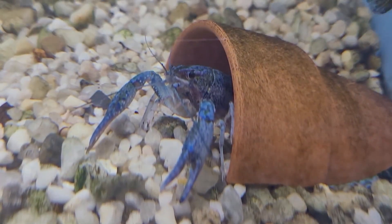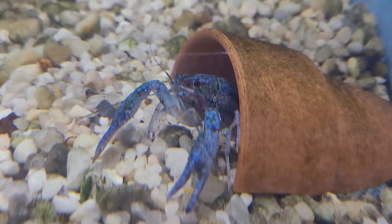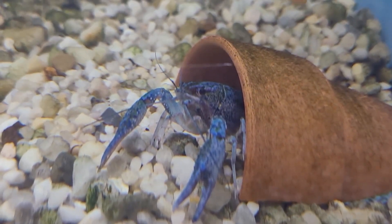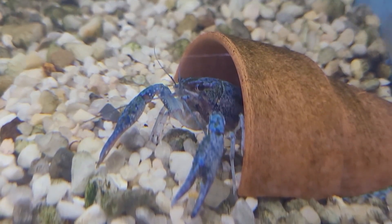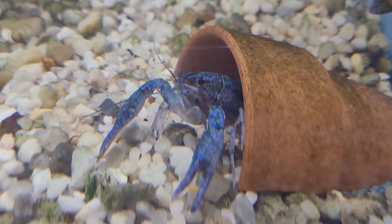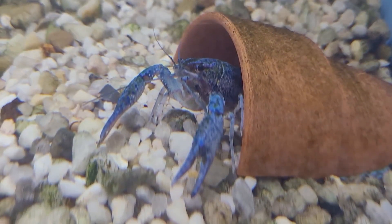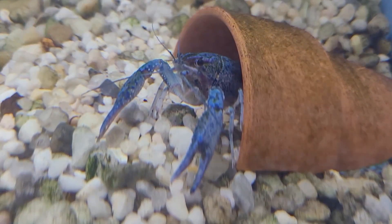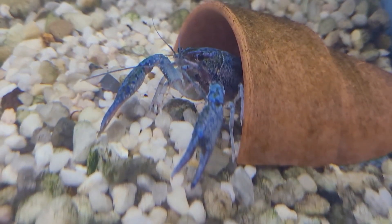For those of you that like sea monsters, here's an electric blue crayfish — that's a male. He needs to have a private place to live, similar to this half of a small flower pot. It helps them feel safe, and also when they shed their skin to grow, they're real soft right after they shed, so they need to hide away from the other fish. This guy will catch and eat any fish slow enough for him to get a hold of, so don't want any little guys that just stay on the bottom that are real wimpy. Cool critter.